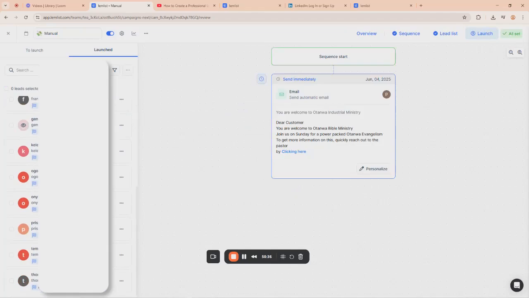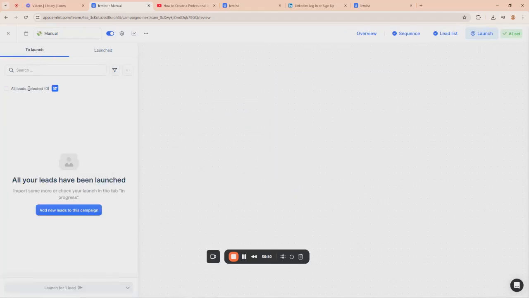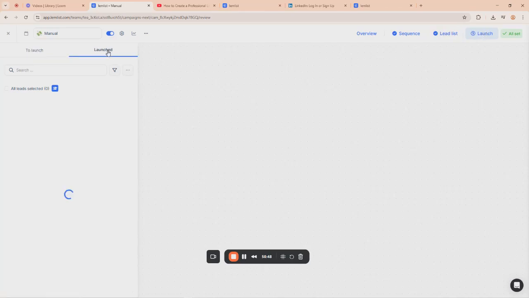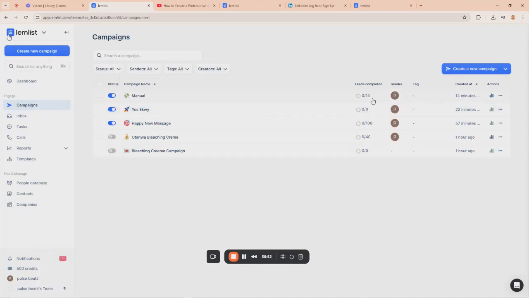Everything done, launch now. So let me say within the next 2 hours, you're supposed to receive your mail, guys. So you see now all your leads have been launched. So this is just how to send. You see now lead list. You see launch here. It's actually correctly done. So we are good now. So it will start sending to you guys in the next couple of minutes. You see it here 14. So it will start sending from 2 a.m. to 4 a.m. You're going to get your mail. Okay. As long as this thing here is on, it will surely send.